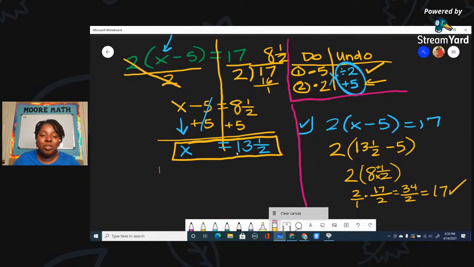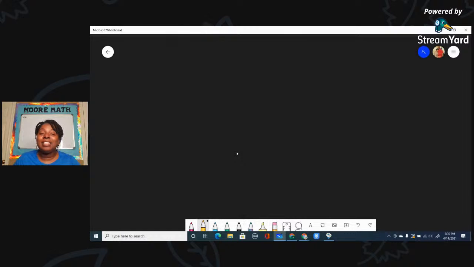It's so much work that sometimes I have students that put their check as the answer. Instead of, they have the answer on their paper, but they put their check as the answer because they've lost track of their work. Okay, so just make sure as you're doing it, you're being as neat and careful as possible.